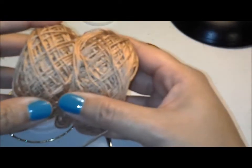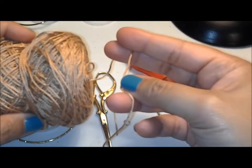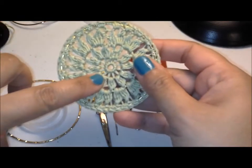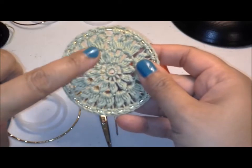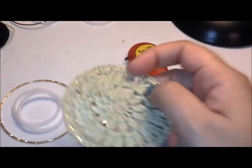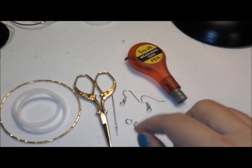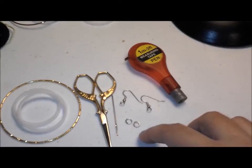And we have here some Aunt Lydia's crochet thread. It's the number 3 Aunt Lydia's crochet thread. And I was also using this color here. This is the one that I wanted to show you, made with the larger ring, the bracelet. And you're going to need 2 ear wires and 2 jump rings, and probably a pair of pliers or something, some type of hardware, so that you can open up your jump ring.